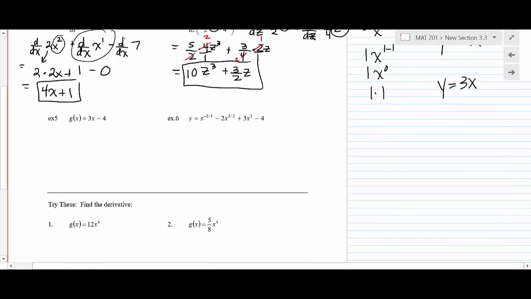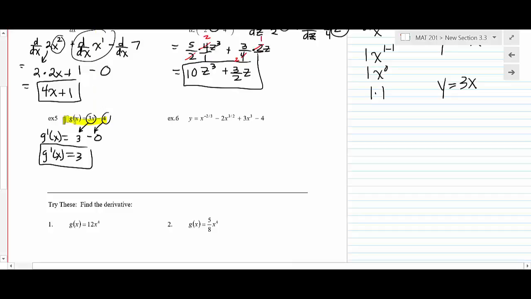All right. Now, this one right here, again, I'm going to write a step that you won't have to write, but when I do g prime of x, what I'm really doing is just taking the derivative of each piece. So what's the derivative of 3x? I'll keep asking that because students a lot of times get puzzled on that. It's 3. Isn't that just a line? And the slope of that line is 3, that's how you know. What's the derivative of 4? 0. So you don't have to go through all that mess, okay?